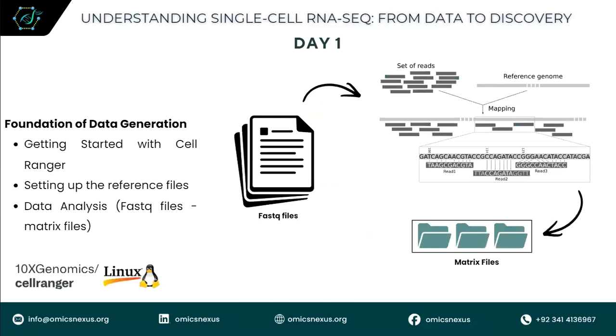Moving further in day 1, the most important part, data analysis part 1. For example, if you have FASTQ files related to single cell RNA-seq data, how is it being analyzed and how can FASTQ files be converted into matrix files? For that, we'll be using Cell Ranger, which is designed by 10x Genomics, how it is set up inside the Linux operating system, how we can download the reference databases, and how FASTQ files are processed using Cell Ranger. Complete hands-on and theoretical knowledge will be given to you. We will be guiding you through all the processes.